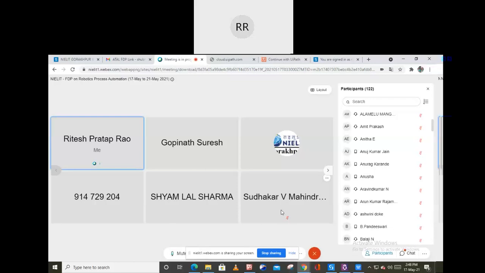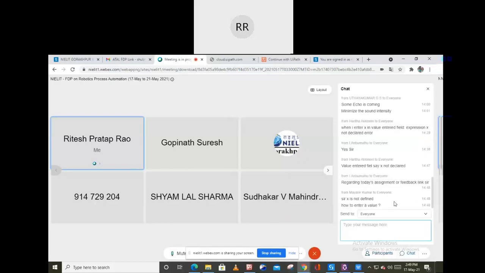For each session we have a PPT as well as content, and for each day we have given 5 questions as an assignment. You have to go through all those assignments so that you can be aware of all the sessions and revise the concepts. Whatever is discussed in a day will be provided in the e-content portal. This is the process of how we are going to conduct this complete FDP. We will cover everything in class, as well as provide the content in the e-content portal. Is this fine? If any query is there, you can ask.